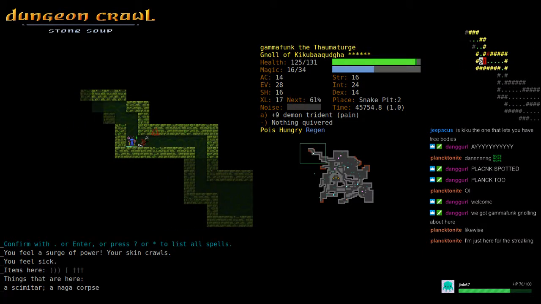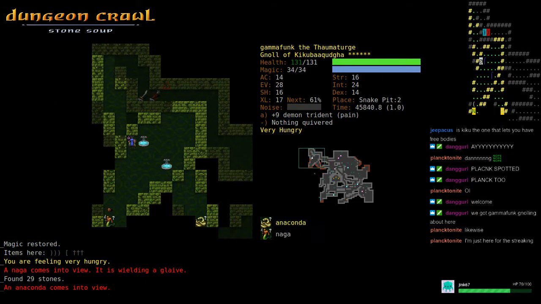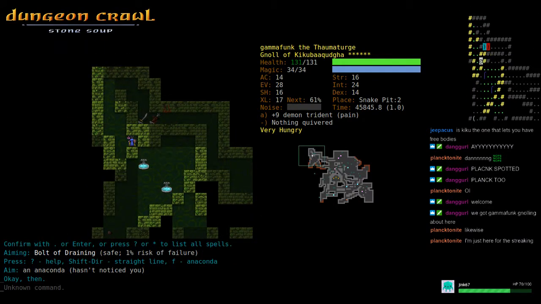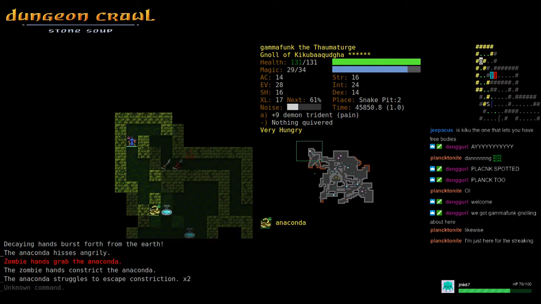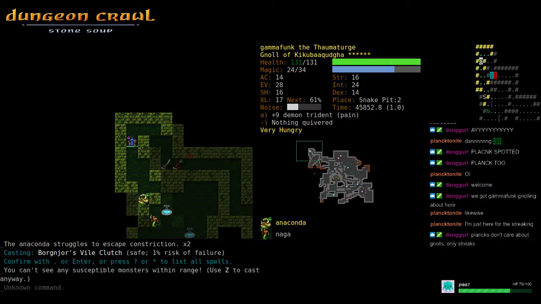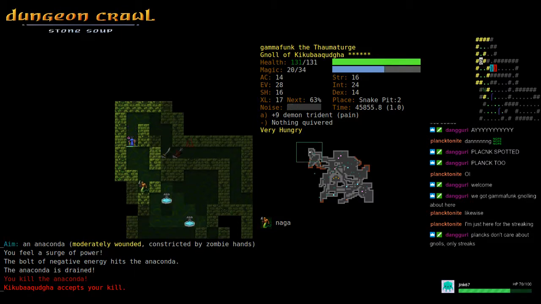Regen, very good spell. He's just here for the streaking. Doesn't have any time for suboptimal play. Life is just too damn short. What am I casting? There we go.